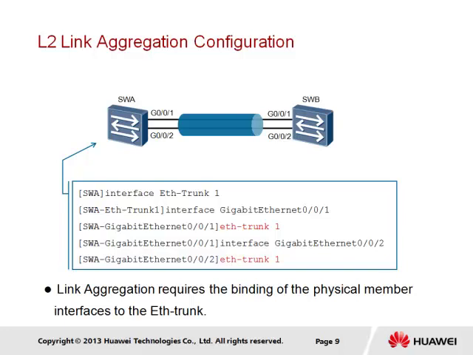Configuration of link aggregation begins with establishment of the logical trunk that is to be used to bind the member links. We configure this using the interface Eth-Trunk command, with the 1 here in this case referring to the instance of the trunk created, to which all member links are to be associated. Under the physical port interface view of switch A in this case, we then bind the respective port interfaces to the created Ethernet trunk, for which trunk 1 is referenced in all cases, to ensure that all interfaces are bound as member links of the same Ethernet trunk.